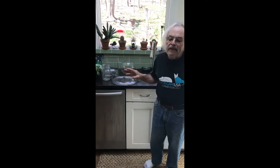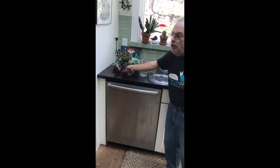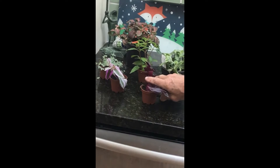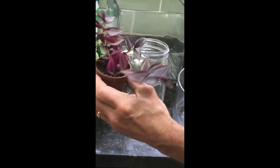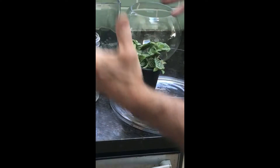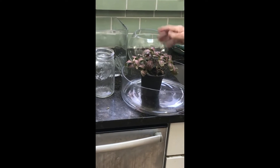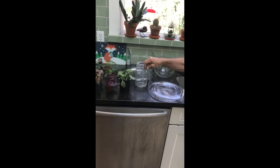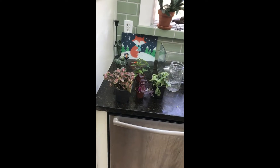When we plant a terrarium we have to have the right plant for the right place — it's very important. The ideal plants for terrariums are tropical houseplants and you want to get them in small pots when you buy them. You want to start with small materials. Something like this would require something more open, while something like this ball jar will only maybe take one plant in it. So we want to choose the correct plants.